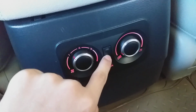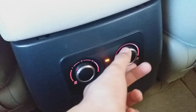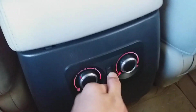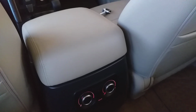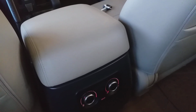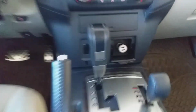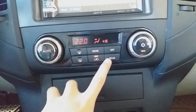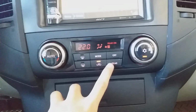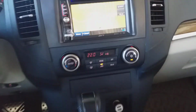Aircon, fan speed, water cool. Pipindutin nyo rin sa harap yung rear. It mag-on na siya agad. If you press the rear, it will also on in the back. As you can see here, in the front of the car, makikita nyo sa harap sa sasakyan. Yeah. Kita nyo rear on, tapos ito yung rear off. This is the rear on and off button.